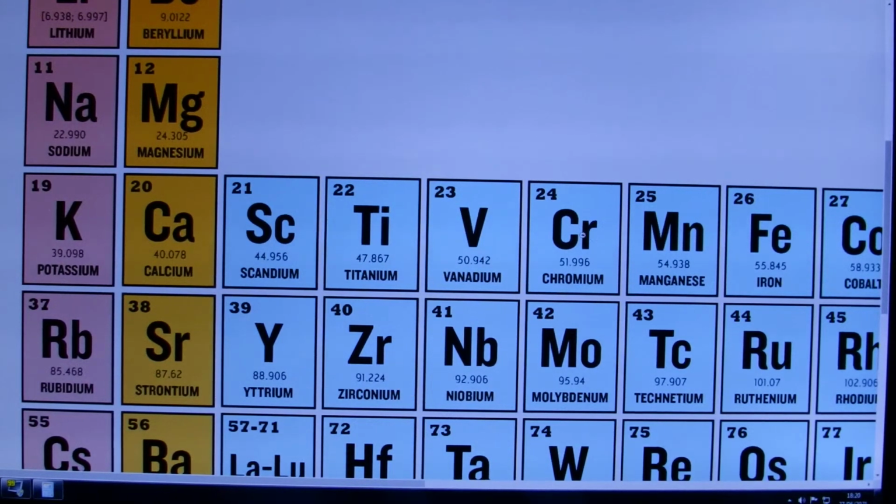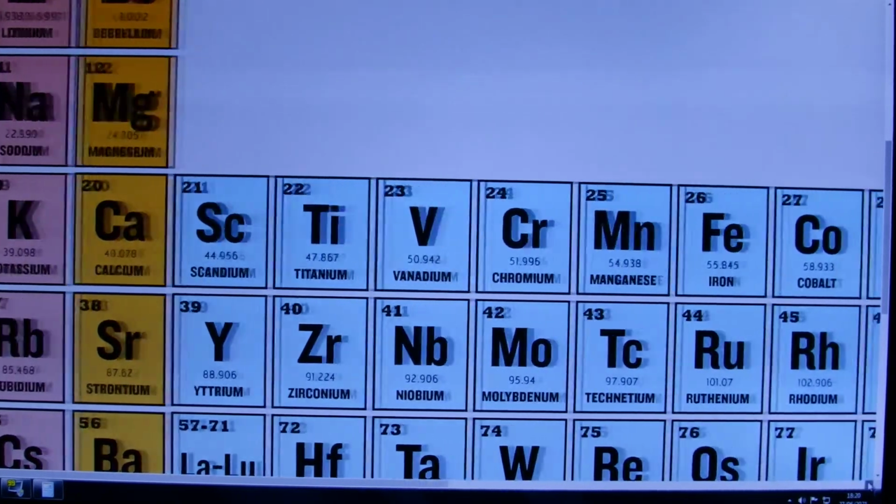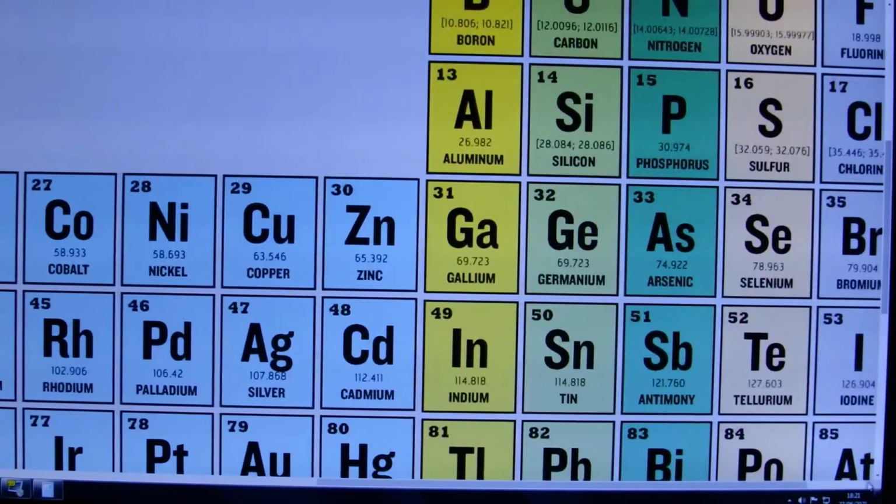Or vanadium. Chromium chloride is a powder at room temperature. Iron chloride, powder at room temperature. Cobalt chloride, nickel chloride. Copper chloride, from memory, turns green. Is chloride green? Or is that the one that goes blue and pink? I think copper chloride is pink when wet and blue when dry, but again, solid at room temperature.